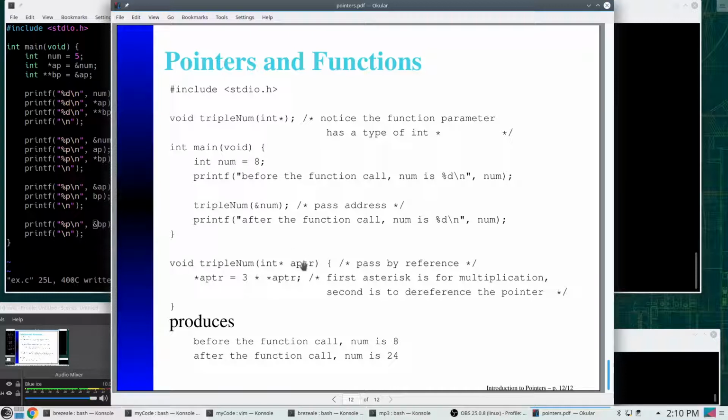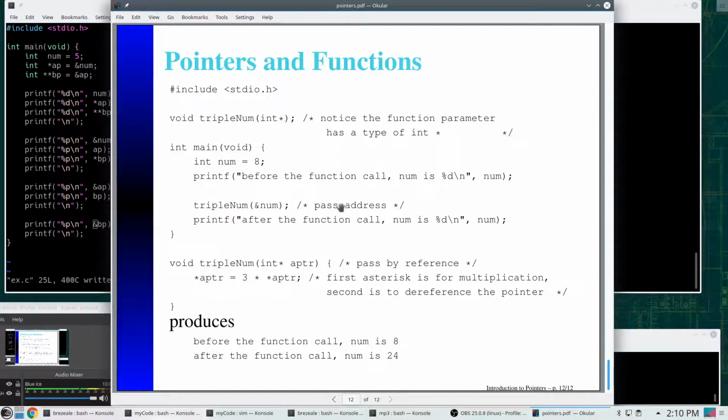But now that I've stored that address, when I use star a pointer, I'm referring back to this address. So star a pointer is essentially another name for that memory address, which up here I refer to that memory address by using num. When I write star a pointer equals 3 times star a pointer, I'm writing 3 times 8, reassigning it to this memory address.